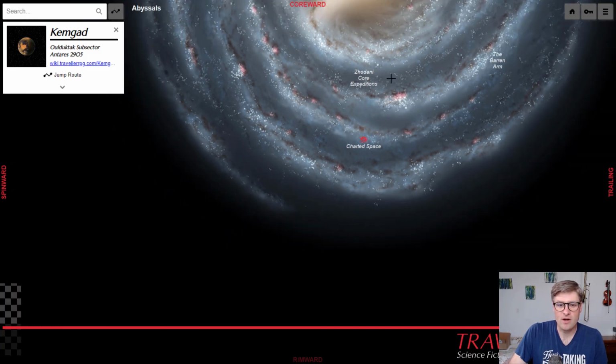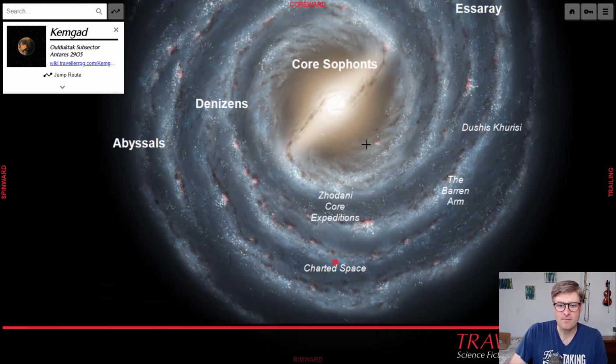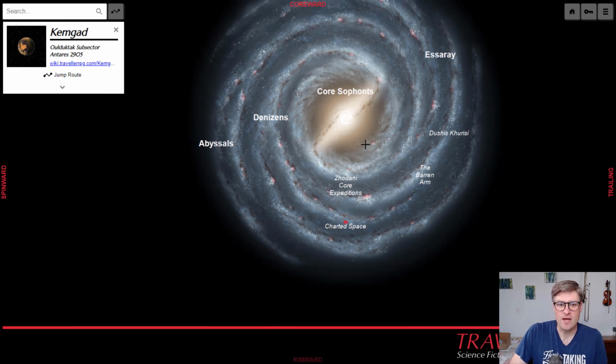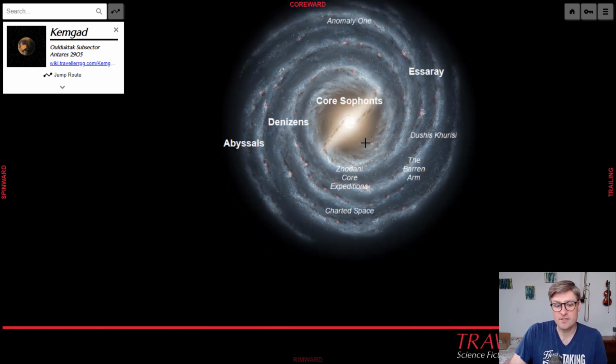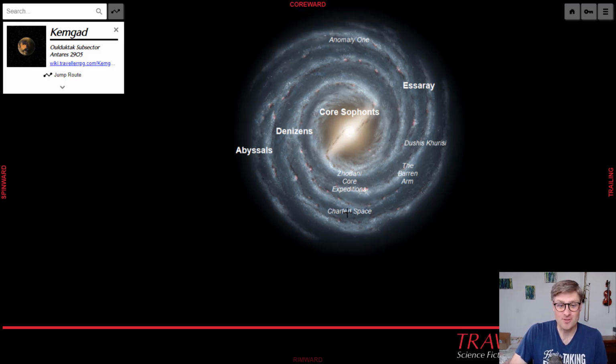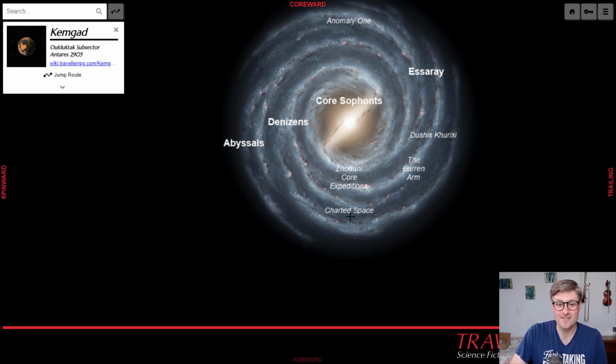And as we zoom out, we are now looking at the Milky Way galaxy with a few other labeled areas within this galaxy. And this is where the Traveler Universe takes place, here in the Milky Way, and it's massively big, and yet when you zoom out you recognize just the futile nature of exploring the whole Milky Way galaxy, but there's a lifetime, more than one lifetime worth of information just in charted space. So in other words, it's huge, and if you're looking for a setting that you can explore for a long time, this is the setting for you.